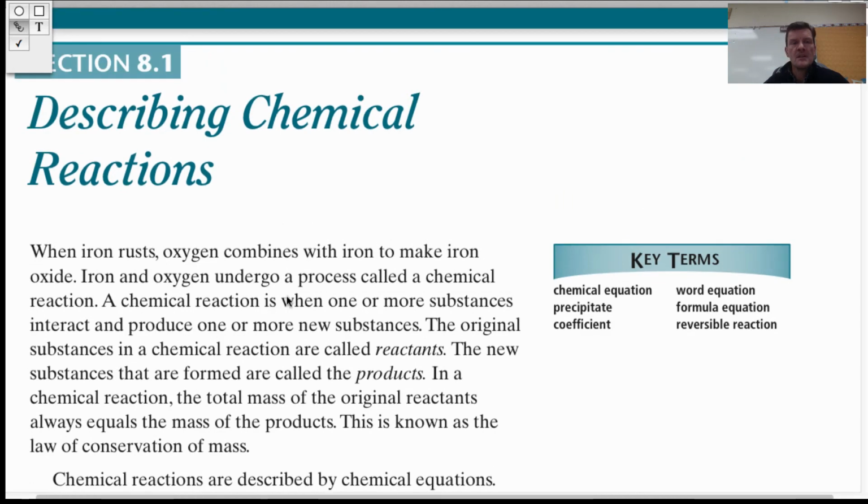Okay, let's talk a little bit about a chemical reaction and how we're going to describe it. Basically, let me just explain what happens here is you've got atoms, compounds that are going to collide with each other, and through the energy of that collision, there is going to be the possibility of bonds being broken. So bonds like in compounds, when we talked about ionic bonds and covalent bonds, those bonds are going to be broken, and the atoms are going to rearrange themselves and form new bonds and new compounds as a result of the chemical reaction.